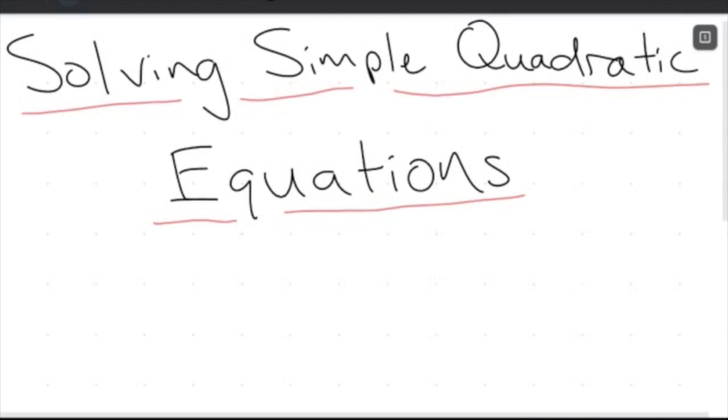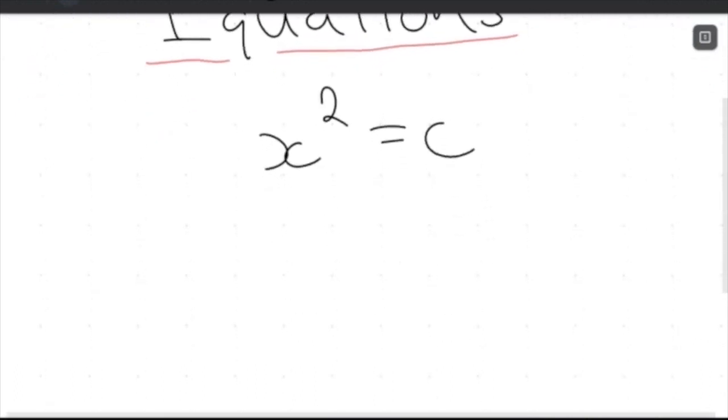Now, today we're going to talk about a different family of equations, and these are what we call quadratic equations. These come in a different form, and the amount of solutions we get sometimes varies. Let's look at the form of these equations. These are all in the form of some pronumeral squared equals some number. We call this a constant, or any integer, any type of number. So here we still have our pronumeral, and we have our constant, our number. When we solve these, we have to approach this in a slightly different way.